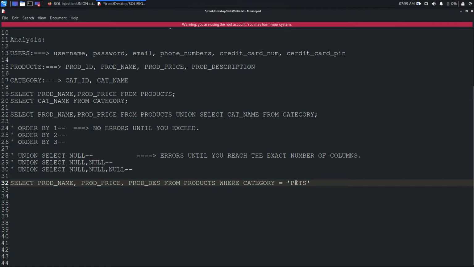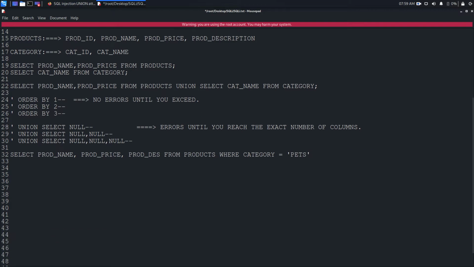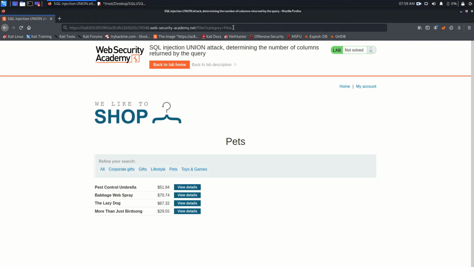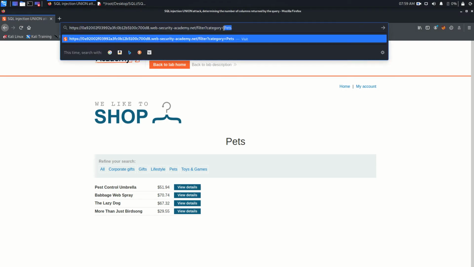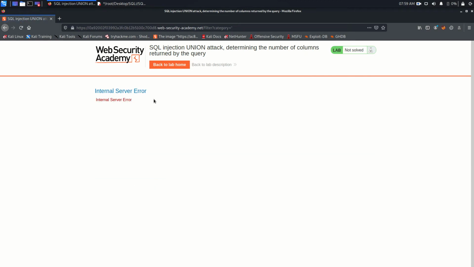So what happens if I take this query and come here, and I put a single quote, same as before, hit enter, and we get an internal server error.